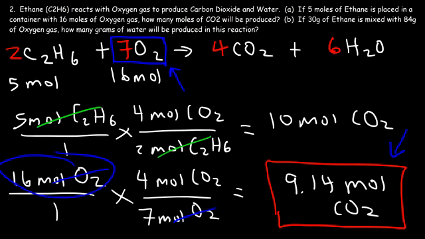So that's why sometimes it might be better just to take each reactant and see how much product will be produced from each reactant. The reactant that produces less product will be the limiting reactant. And the amount of product that you get from the limiting reactant is the theoretical yield, or the amount of CO2 that will be produced in the reaction. So now let's move on to our next part.